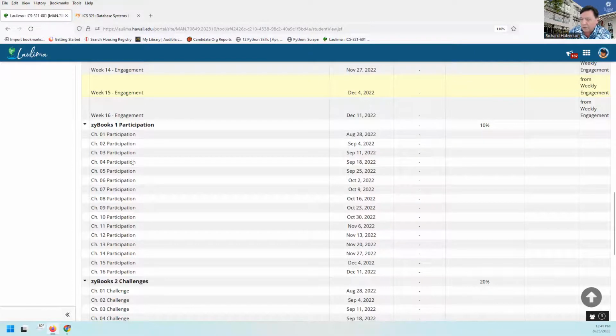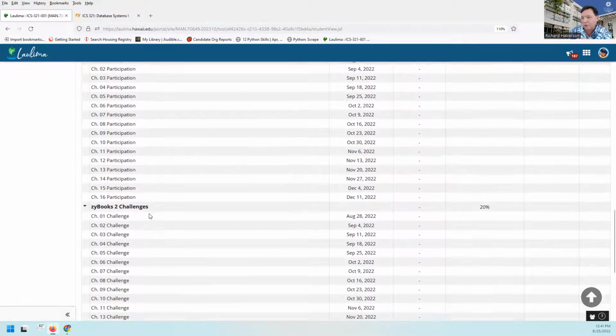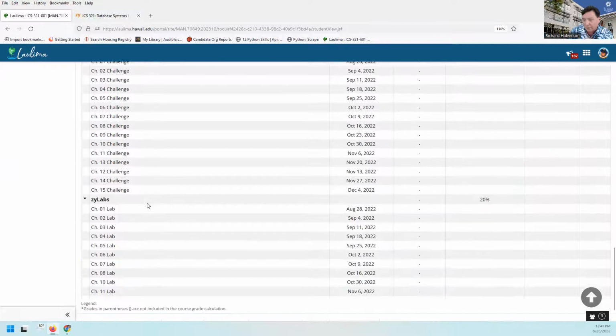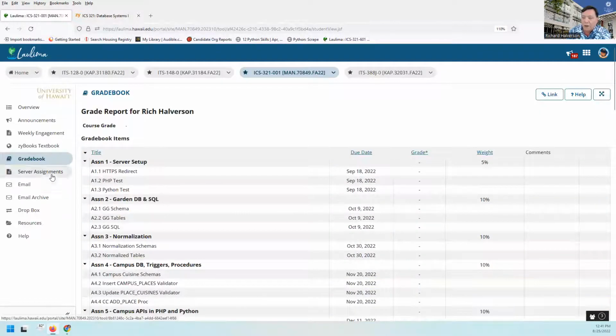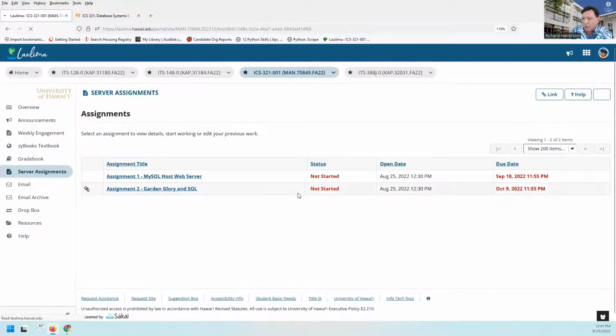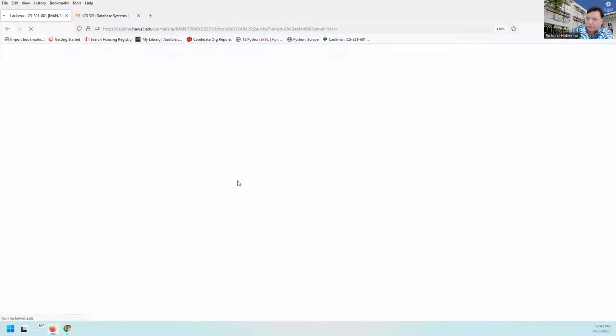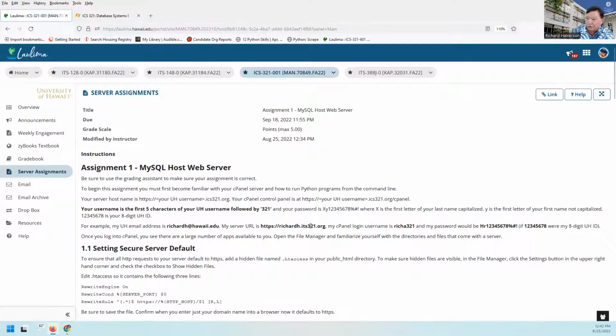There are these participation activities, and I'll show you those in a moment, the challenge activities, and then these labs, and I'll show you what those are in a moment. Here are your assignments, and these assignments have to be done on a server that's provided for you. The first assignment is to make sure your server is all set up. It tells you how to get to it and everything.